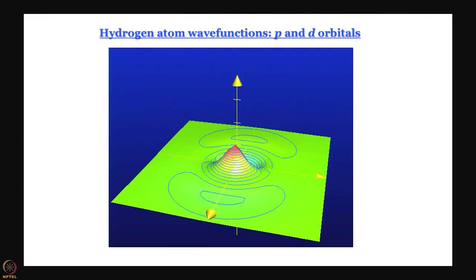So, we have talked about 1s, 2s, 3s wave functions, we have learned how to draw them in 2 dimensions and 3 dimensions, remembering that one of the dimensions is always the orbital. We have also been able to plot for ourselves capital R square multiplied by r square, the radial probability distribution function. But one thing that is common in all these orbitals is that all of these are dependent only on r. There is no angular part.